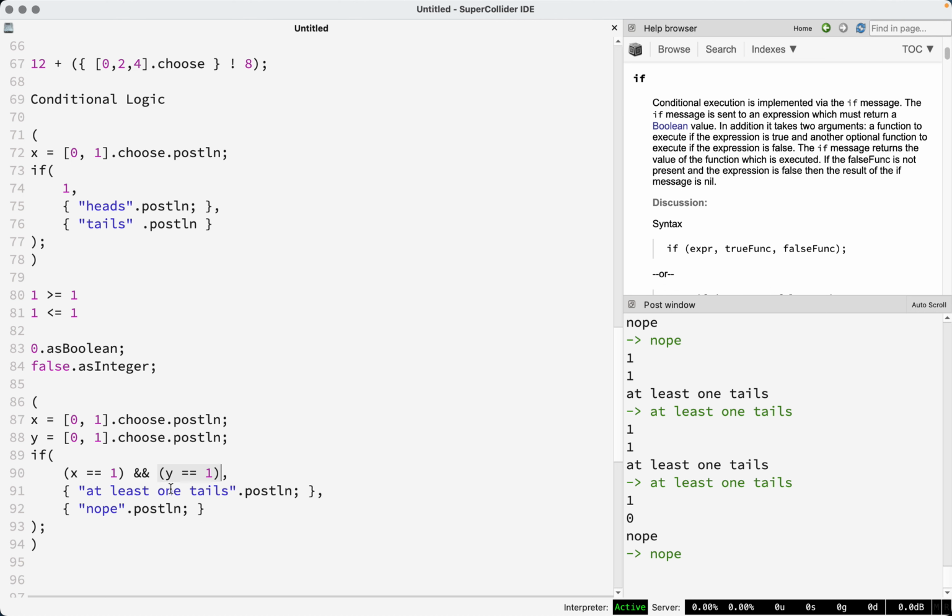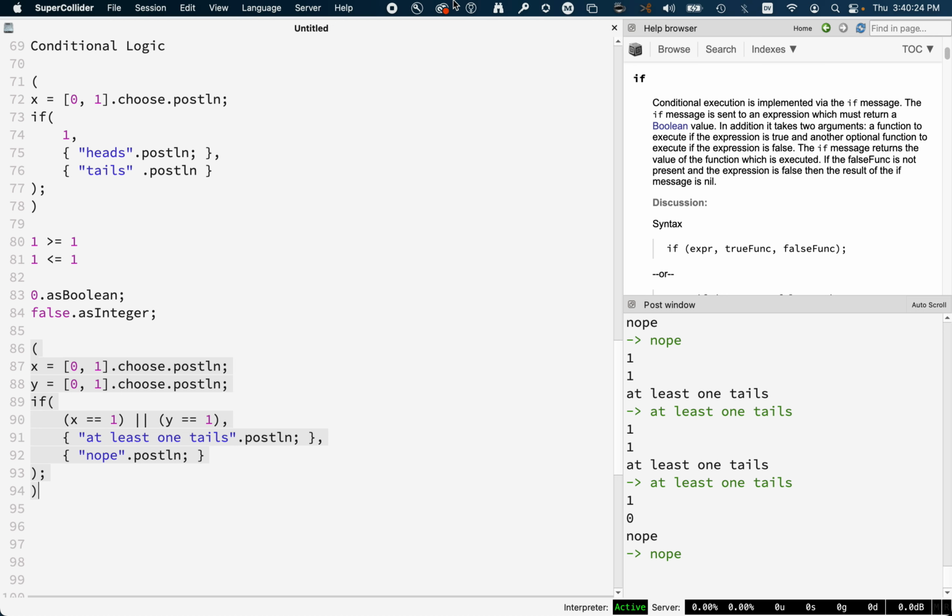It's frustrating sometimes, the left to right precedence, because you have to use parentheses and you get some unexpected results sometimes, but this is the way it should look. For consistency, we'll keep it like that, because at least 1 tails.